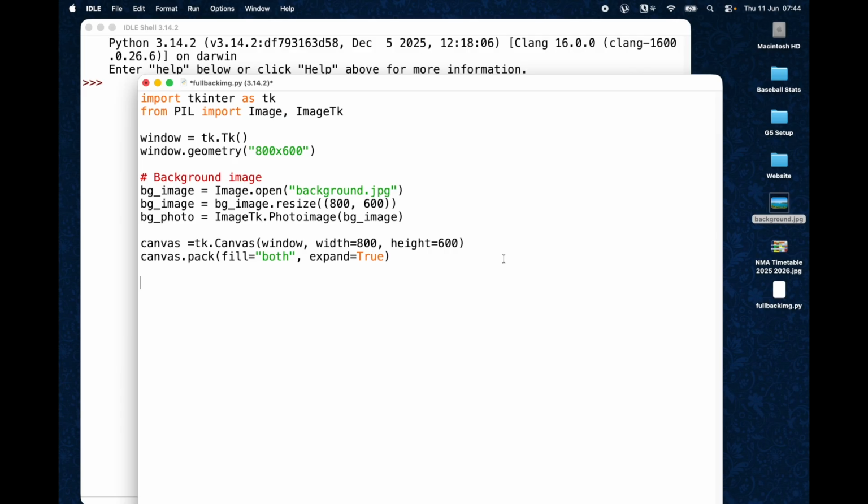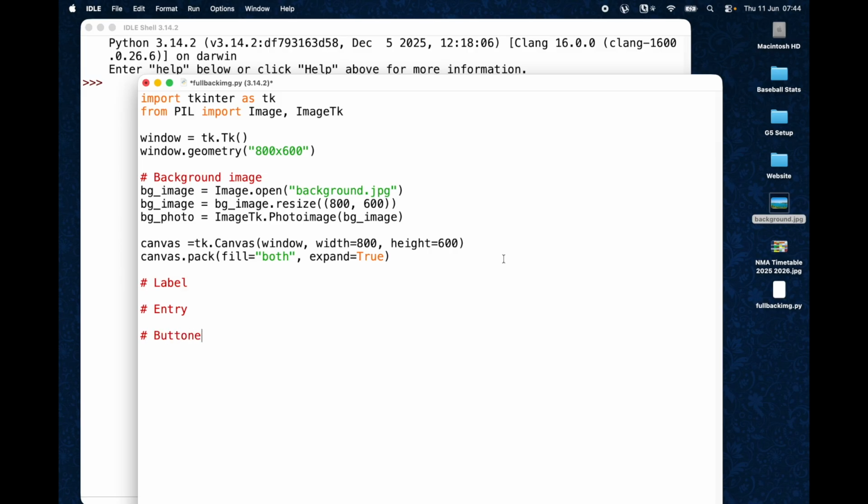Now, it's pretty boring if I make for you just a boring window that pops up with a photo on it that doesn't do anything. So I'm going to put a few other things on there. I'm going to put a label on there, and I might as well put an entry box on there as well, where you can enter some information. And let's put a button on there as well.